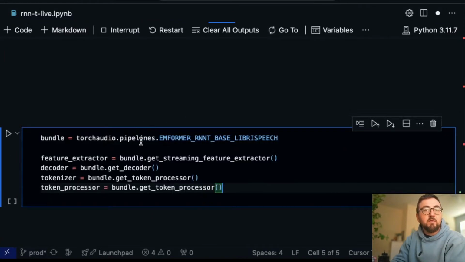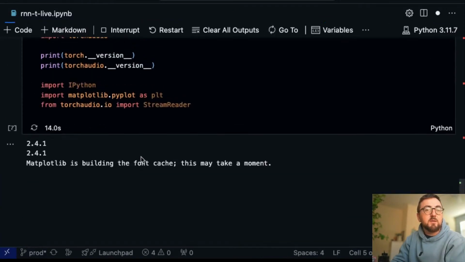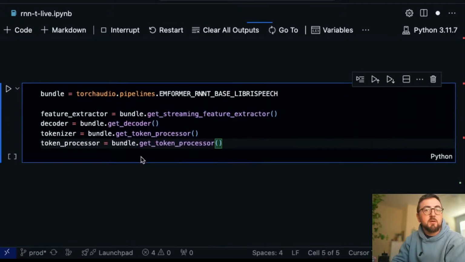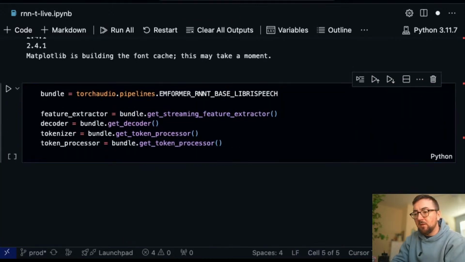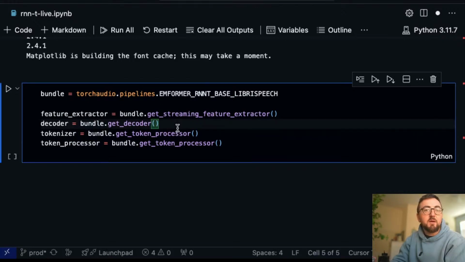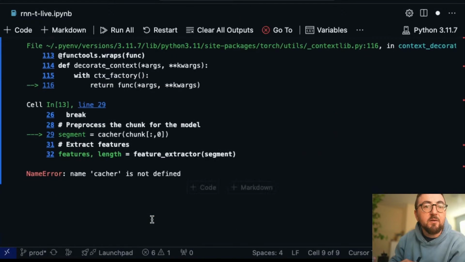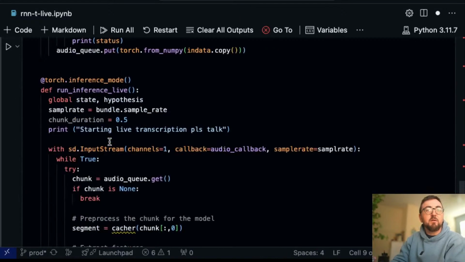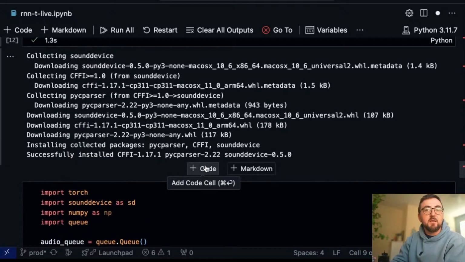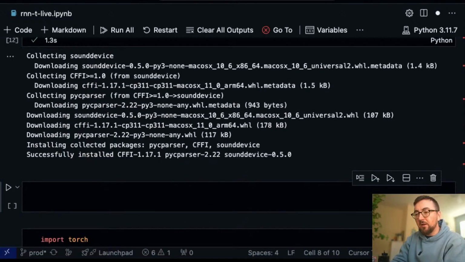While that builds a font cache, let's add this. These are basically what we took from the previous demo. As a heads up, this is a test. We didn't like that: Cacher is not defined. So I need to add some more code that I didn't copy over.